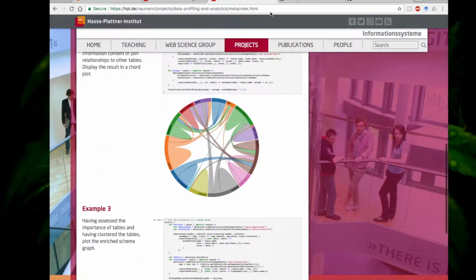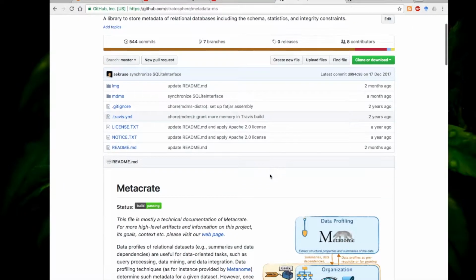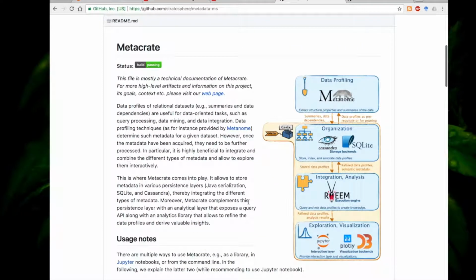And let us go to the GitHub README and have a look at this figure here, which explains the principal components of Metacrate. So essentially, Metacrate is a backend system similar to a relational database, for instance. And at first, it lets you store and organize your data profiles on various storage backends, and specifically, you can import your data profiles that you just profiled with Metacrate directly into Metacrate, so there is a seamless integration of these two tools.